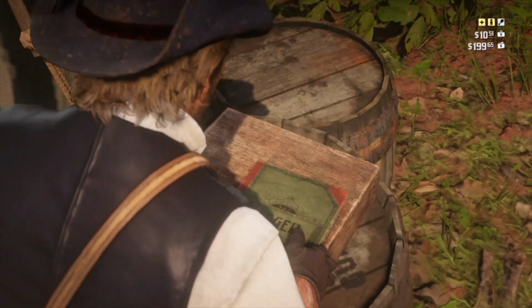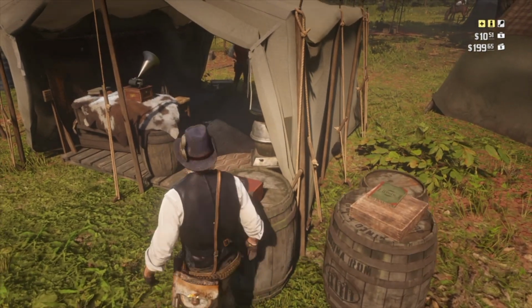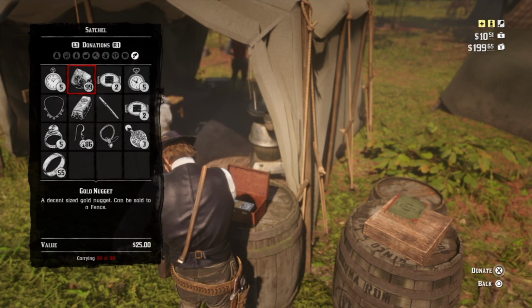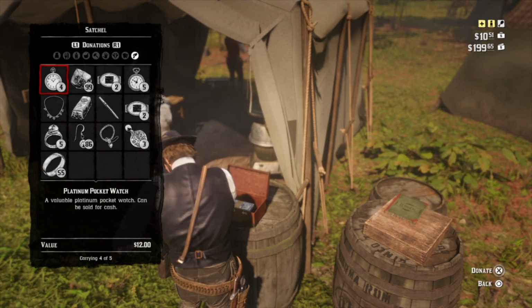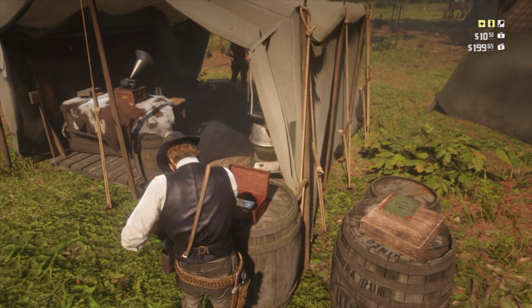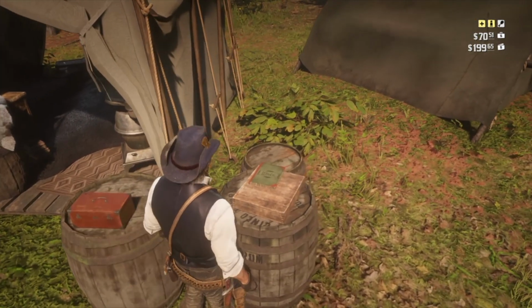And regrettably, we cannot afford a horse station at the moment. What can we donate? We have 99 gold nuggets. Must have been working an exploit. However, Dutch can have these 5 platinum pocket watches. Okay, let's get that horse station.